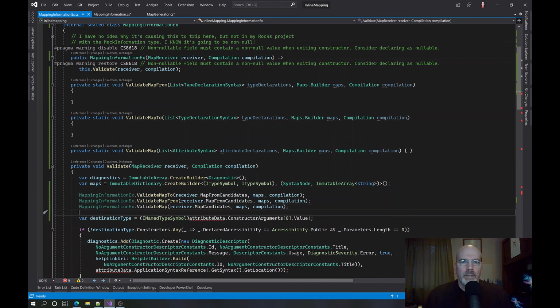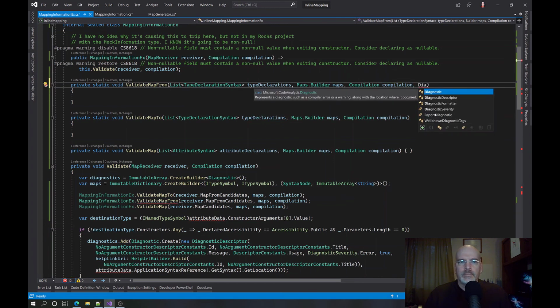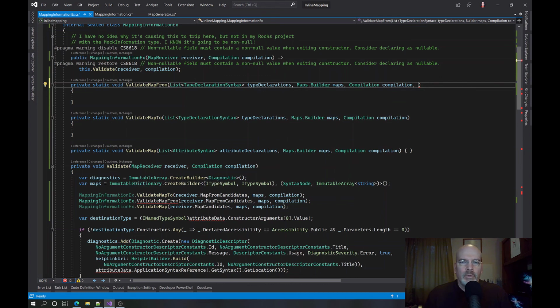And we also need to pass in, before I forget, a mutable array of diagnostics.